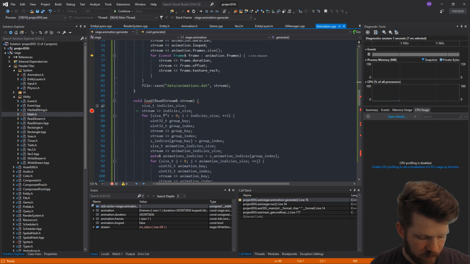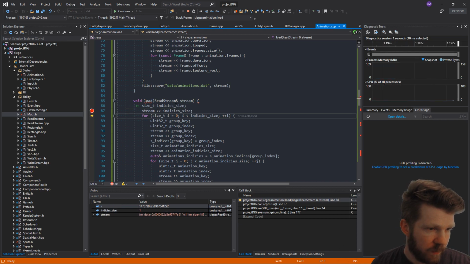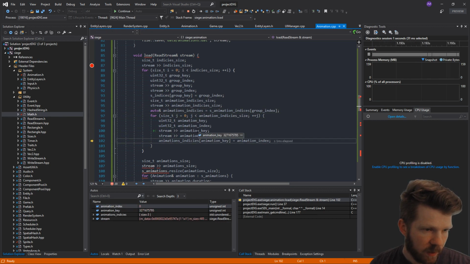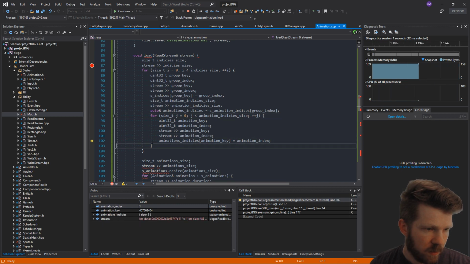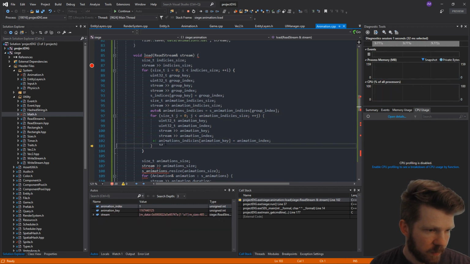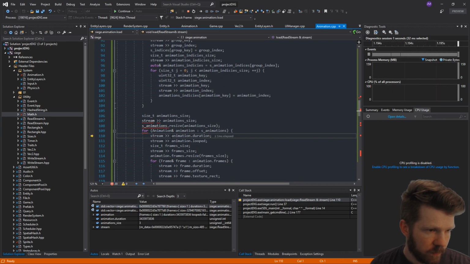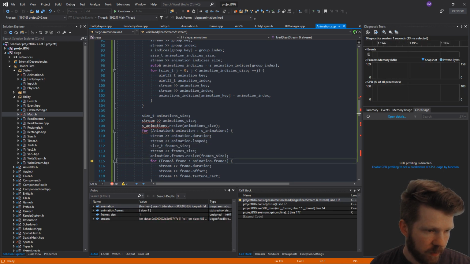Let's go ahead and jump to here. So we should have like 1, right? Yeah, 1. The group key, group index. This is looking right. I have the animation key and index. This is looking good. Yep. And I stream, read this information into our animation.